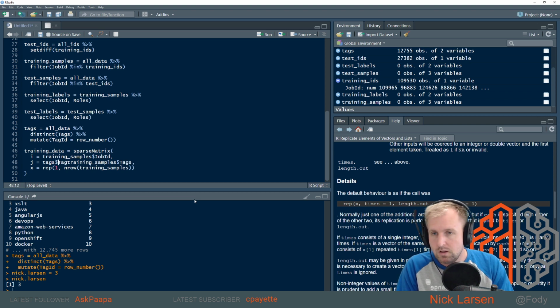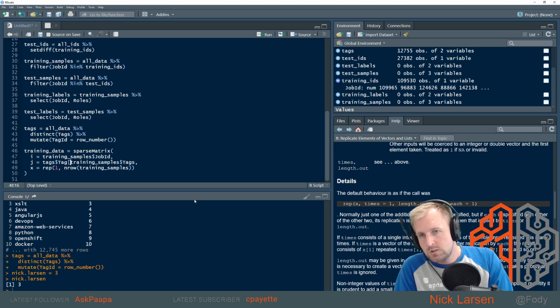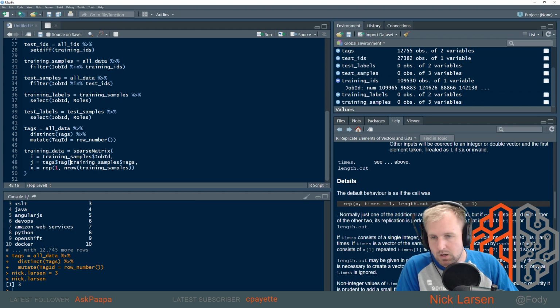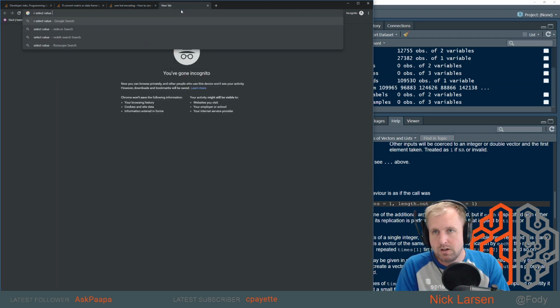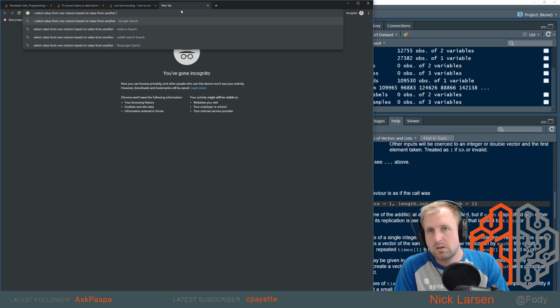All right, so tags of tag, and then we want to take, what is the right way to do this? How do you select based on one column and get the value from another column?